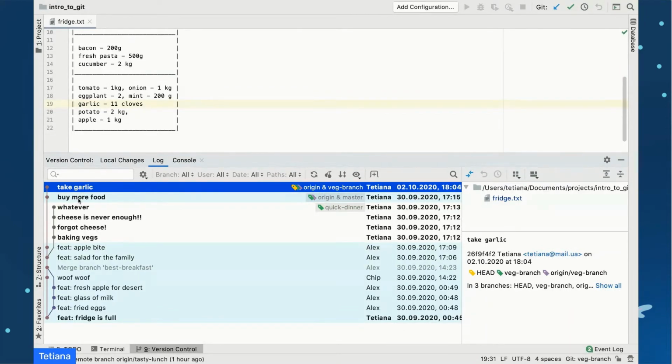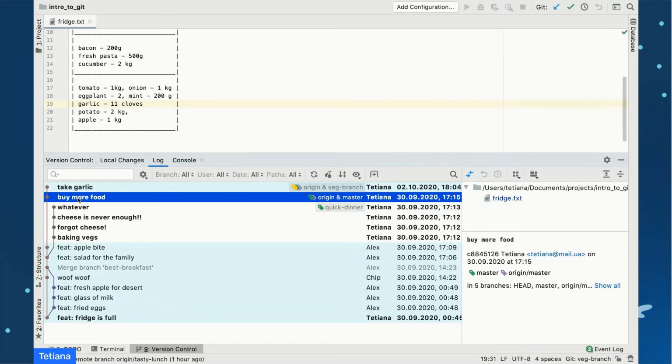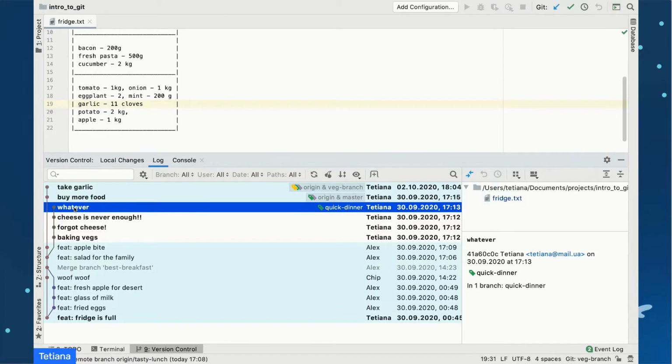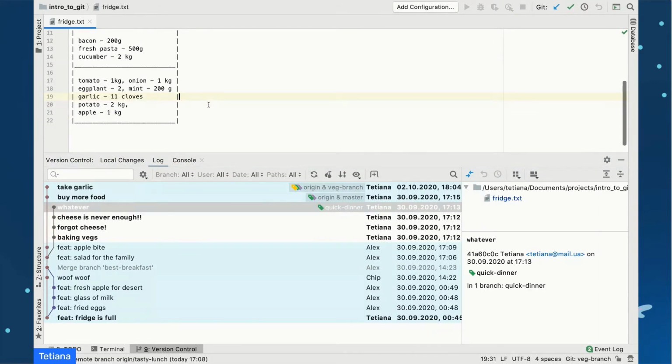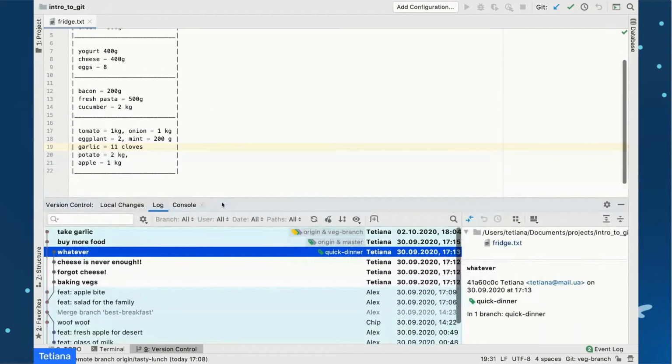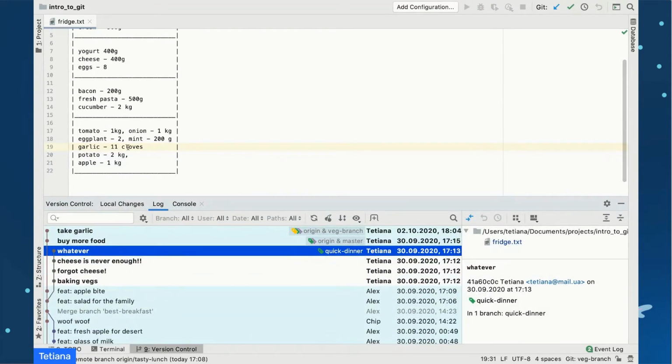And I'll tell you a bit later how to update your local branch with master, and how to resolve conflicts. Because if you change something on your branch and other people change it on master, it won't be clear what the source of truth is, and what the end version should look like.